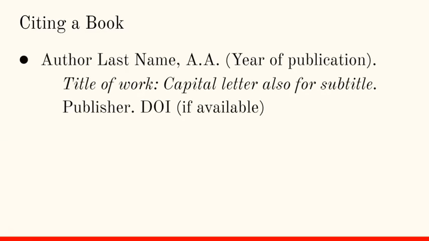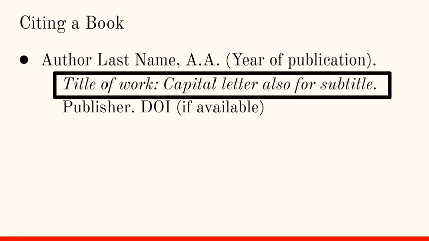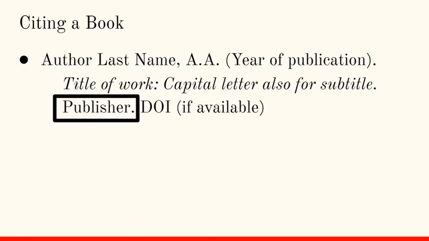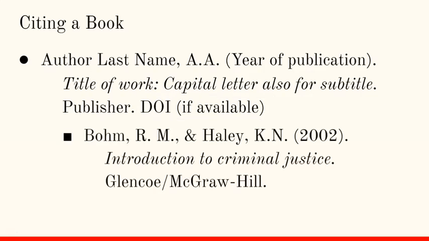Book citations have much in common with journal article citations, with some key differences. We can see here that the author and date are formatted the same way as journal article citations. After this, we have the title of the book in italics. Only the first word and the first word of any subtitles are capitalized, and this is followed by a period. Next comes the publisher information, which can be found on the title page of the book or on the cover. This is in plain text and is followed by a period. Finally, if it is an ebook or found in a database, we again include the DOI, if it is available. And here is an example of a book citation.